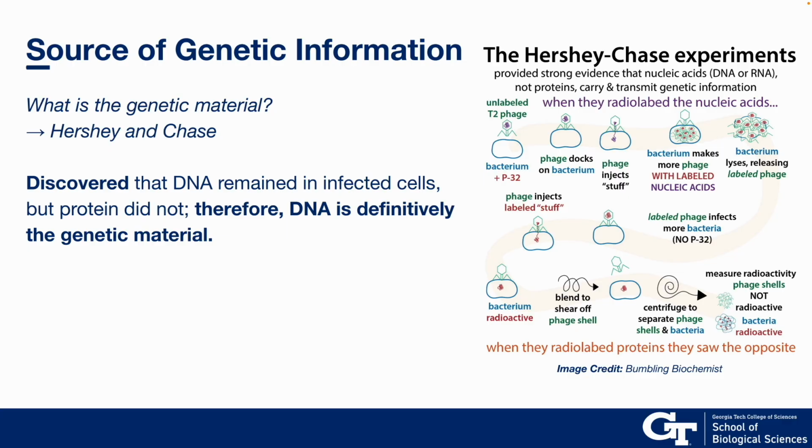So then we have Hershey and Chase who go, hey, we know that there's this genetic material that allows for transformation. We know it's DNA, but we don't know if that's the ultimate source of genetic material because at the time there were two hypotheses. Either traits were passed down through protein or, because of Avery, McCarty, and McLeod, maybe it's due to DNA because it's allowing for transformation. So we're going to prove whatever this material is. So what did we do?